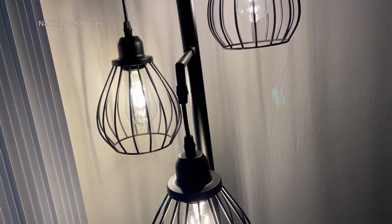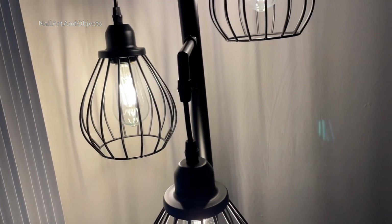This lighting choice is a choice. I got this lamp. I'm pretty happy with it, so I don't know. Anyway.